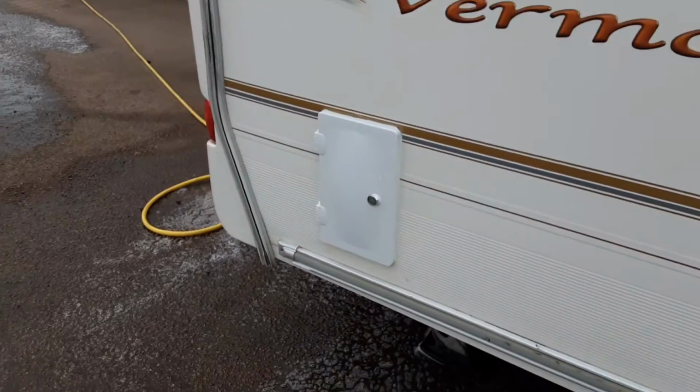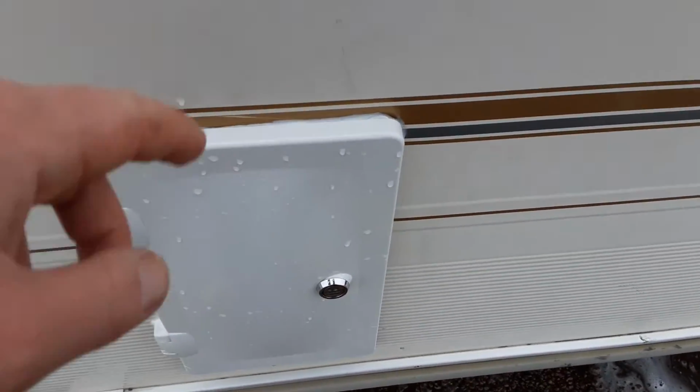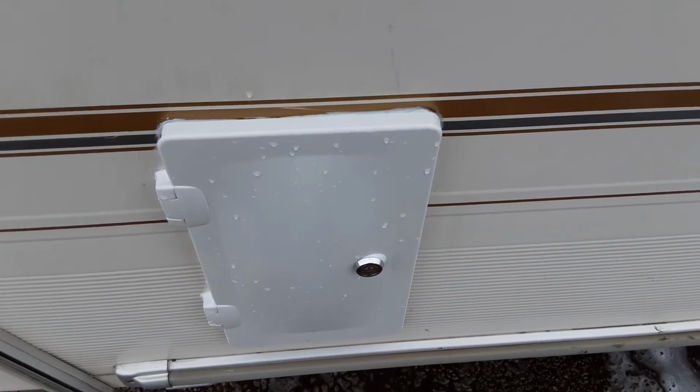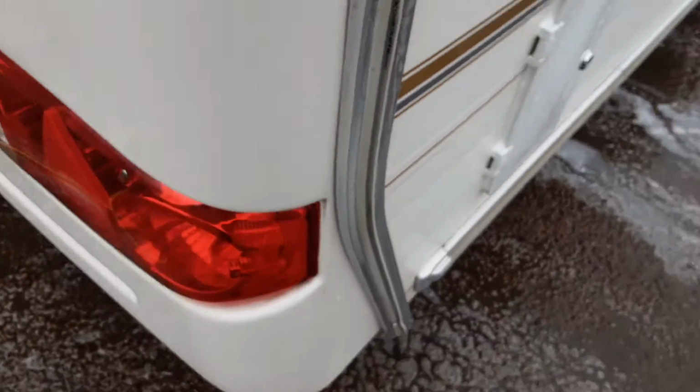At the back of the caravan on this side, you've got your external shower. You open this up with the keys that are inside the van, and it'll allow you to use the shower outside of the van, which is what they call a dog shower, essentially. But I mean, if you're coming back from the beach and you need to clean your feet off, then it's another use for it.